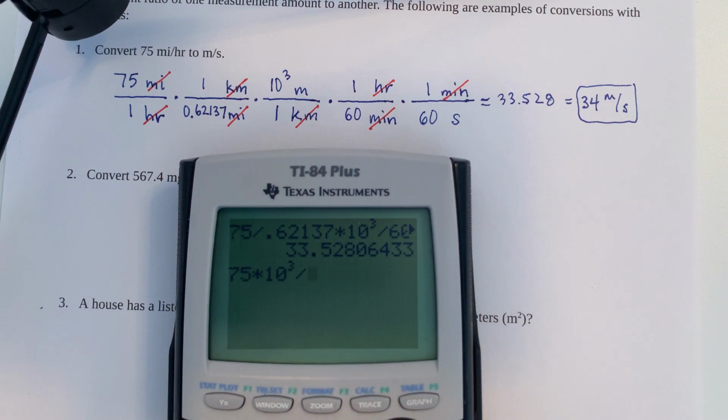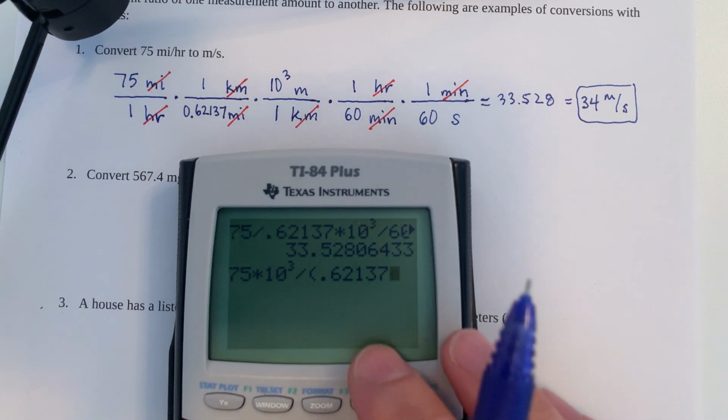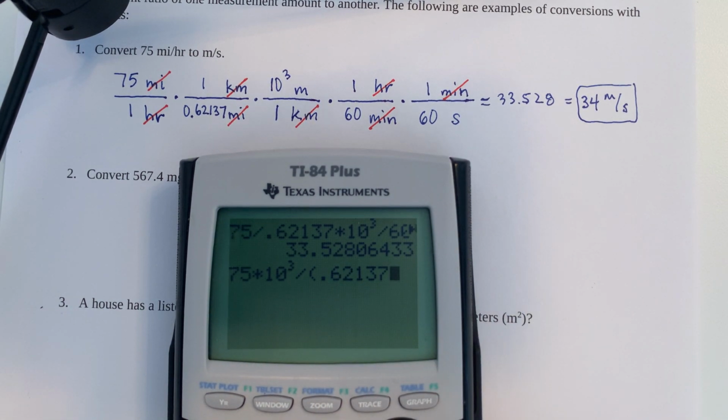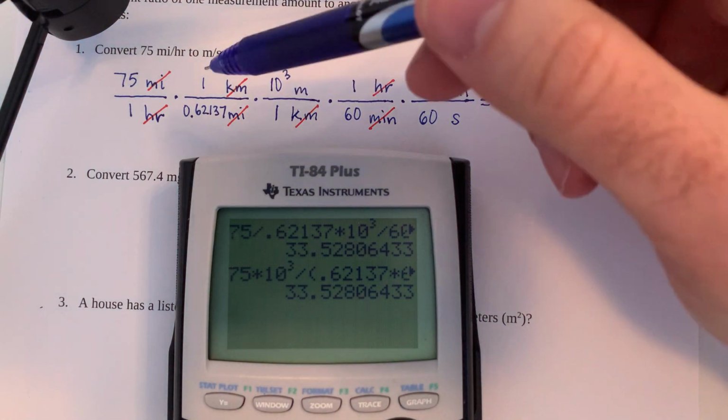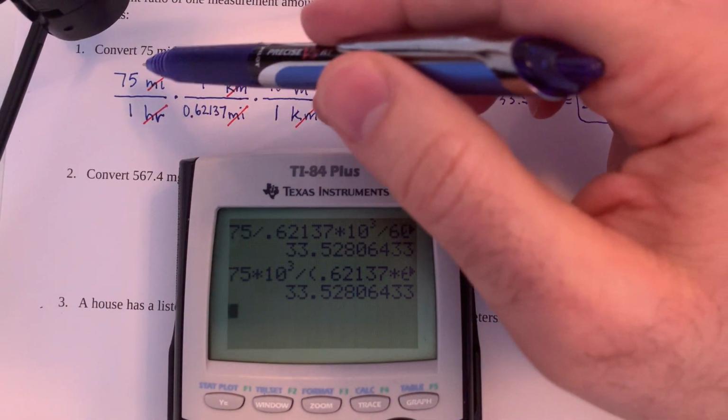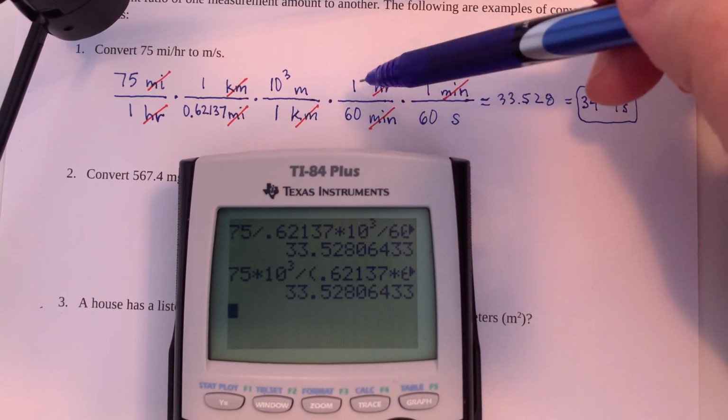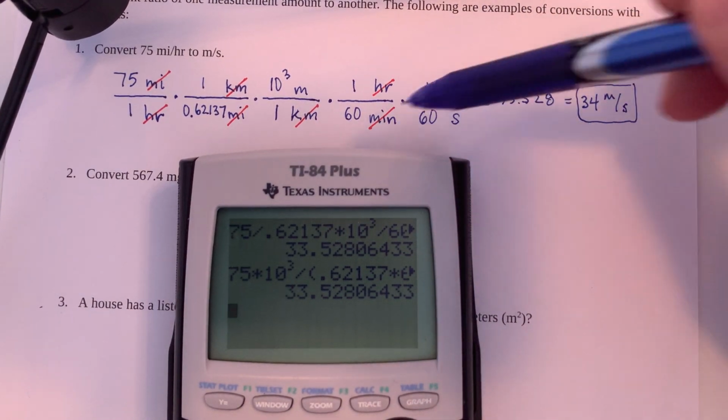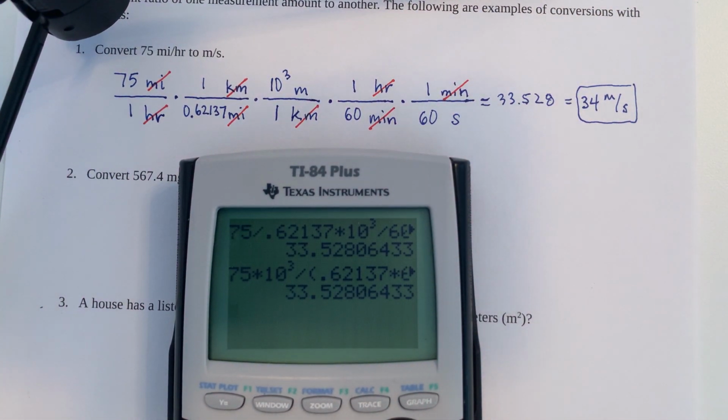Now, if you do everything on the bottom and you multiply these, what you should do on your calculator is do divided by, then put parenthesis 0.62137 times 60 end parenthesis. And that'll give you the right answer. If you don't put the parentheses, it'll give you a messed up answer, because what your calculator will think you're doing then is it'll think you're doing this times this divided by this and then times these again, like those are on the top, but they're not, they're on the bottom. Okay, so be careful of that.